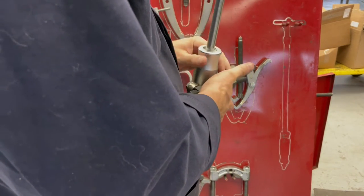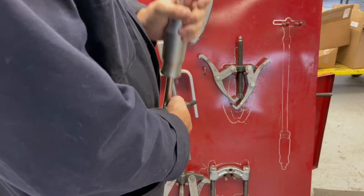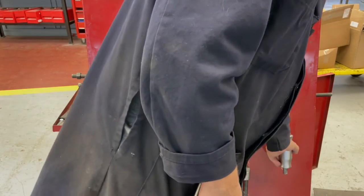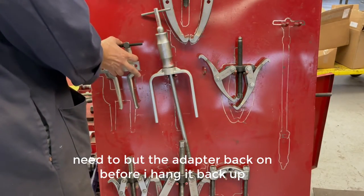And what you would do with this is insert this tool into the center of the bearing, and then this round knob here, you would come in and, kind of like a hammer, you can remove the bearing or whatever component from the inside there like that.